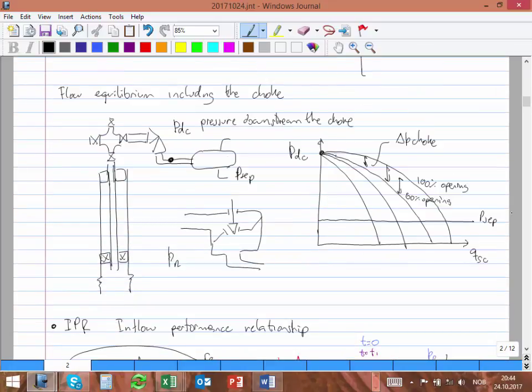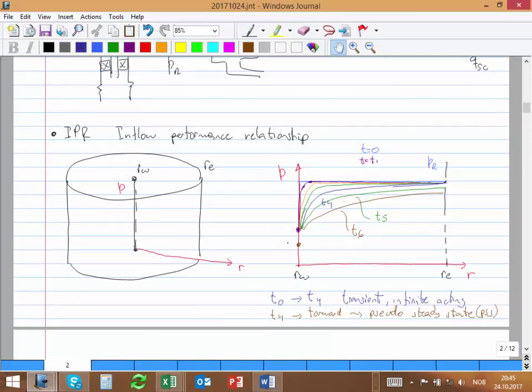The choke, I told you intuitively, we're going to talk about it tomorrow, how to include the choke in our calculations, but you can see that it's an additional pressure drop. So I can put it very easily. If there is no opening, I get this curve here, and if it's closed, then it starts affecting and reducing, scaling my available pressure curve. Intuitively, but you will see tomorrow what happens.